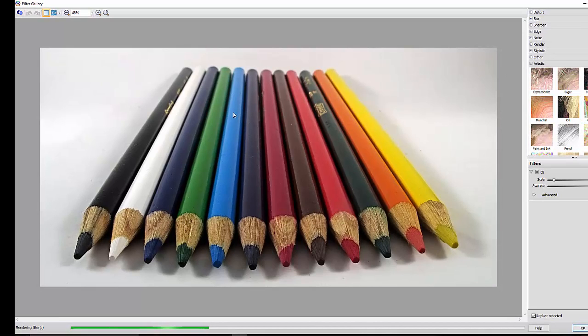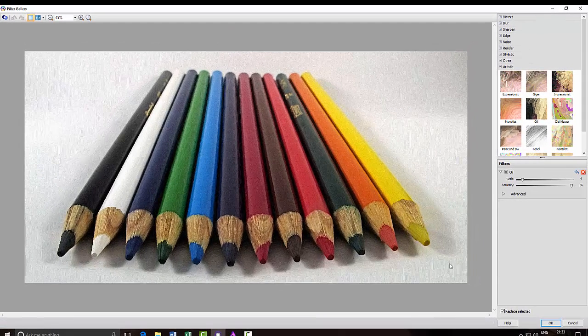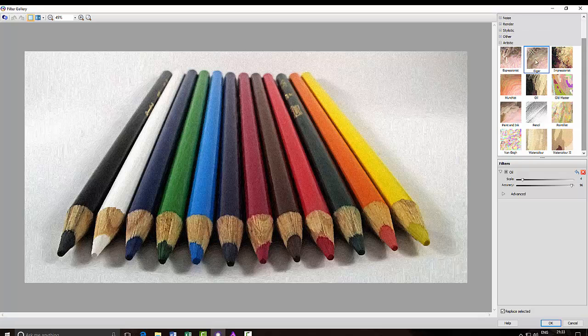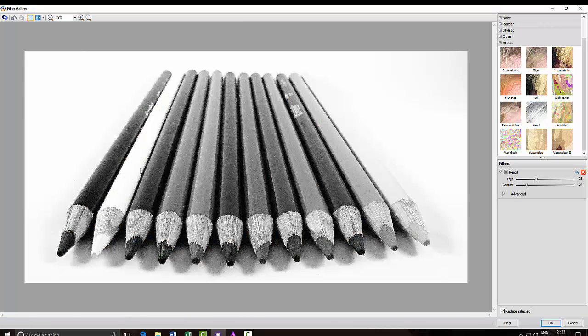So in here we have what the image would look like, and as you can see, this green bar going along the bottom here is the program converting this into an oil, what it considers to be an oil painting. And then you have some options here to alter the scale and other the effect of this particular filter. So I could change it into, you can click on any of these. Now once the filter gallery is open, you can click on any of them and change that into a pencil drawing. Let's try a watercolour. Some of these will render quicker than others.